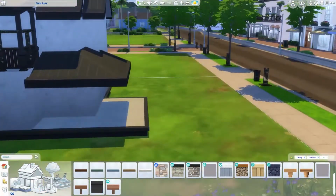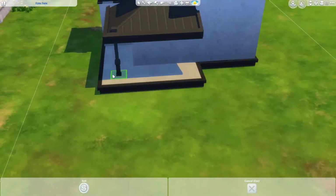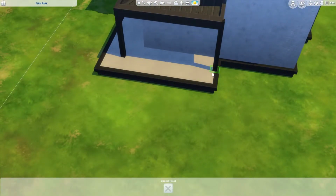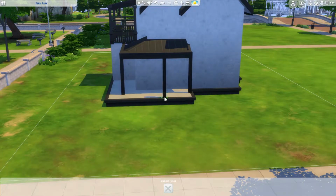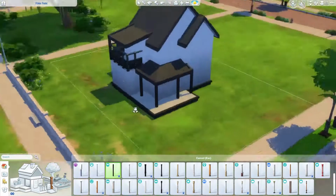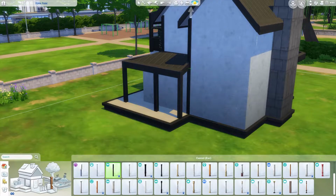But since I was working on this from nothing, basically based off creativity and imagination, I feel like I was more comfortable with the more modern contemporary style. As you can see, I'm just really making everything look really modern, but I really wanted to build a little cute suburban. So therefore we have a sort of a hybrid between a modern and a suburban house, kind of. I hope you guys like it. It's cute though. It's cute.